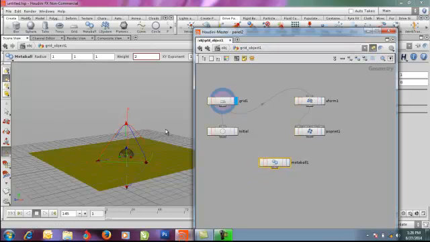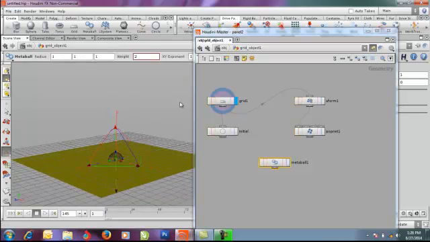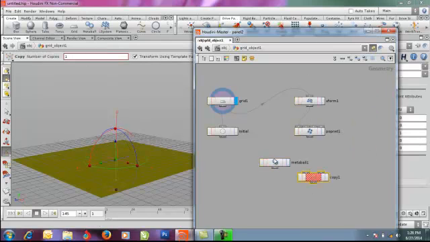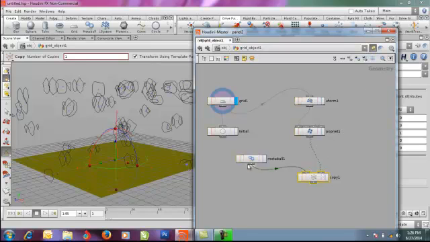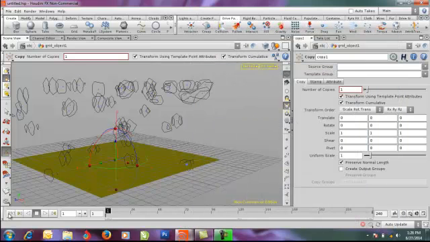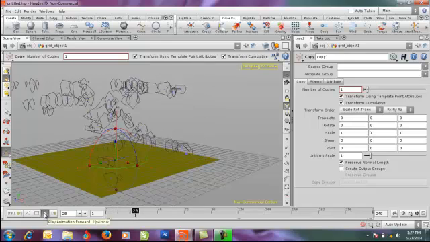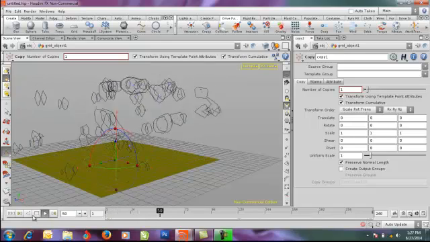Now each and every one of the particles which were falling down have to be populated by these metaballs. So I'm going to take a copy node here. So what does this copy node do? I'm going to connect my metaball to my copy 1 and I'm going to connect my pop net over here. So it is going to copy these metaball attributes onto all my particles. So I'm just going to rewind here and take a look at what is happening. You can see they are forming into metaballs and they are falling down.